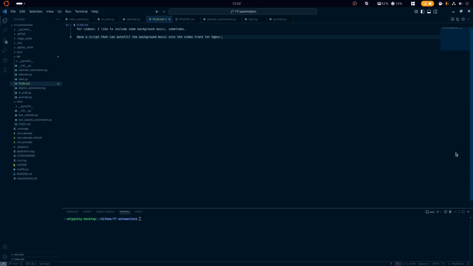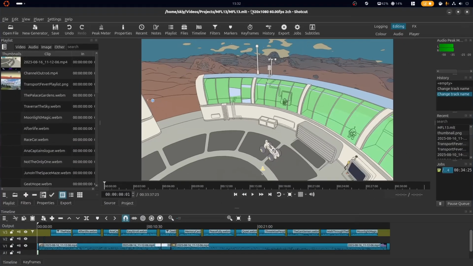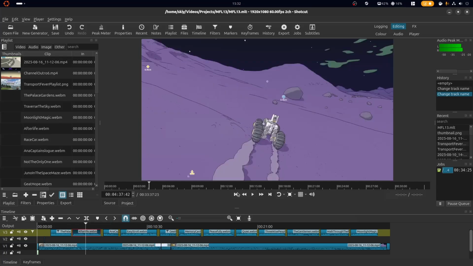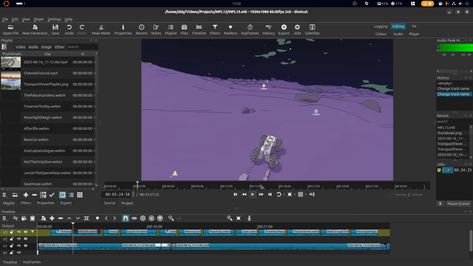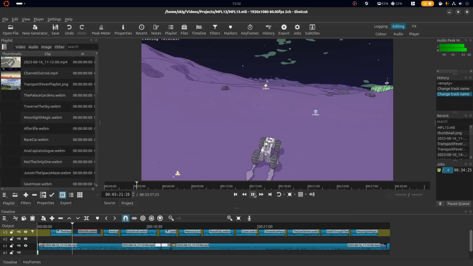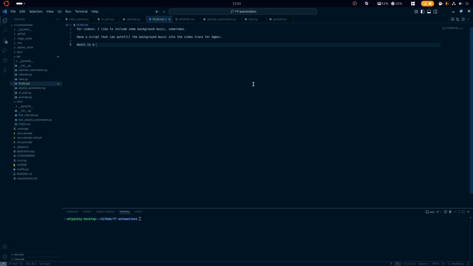Now, the reason it is specifically a video track, if I load up Shortcut here for Mars First Logistics 13, we can see, for example, at the beginning of afterlife.webm, there is a small drop down that shows what the name of the song is, what the artist is, and there's a nice little animation as it drops down. So music in my videos is a transparent video that gets applied on top of the other video sources. This is essentially my process.